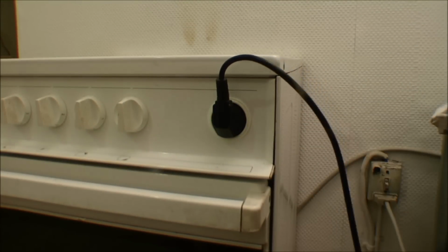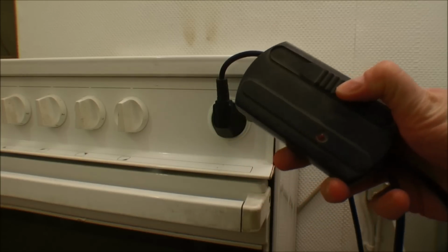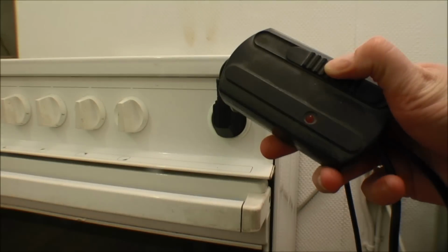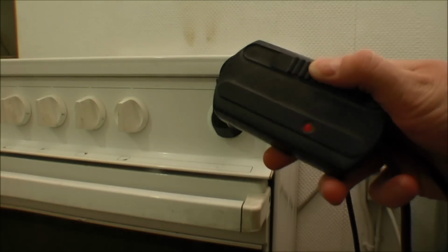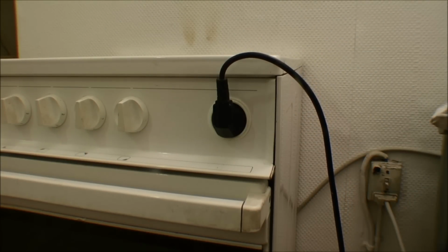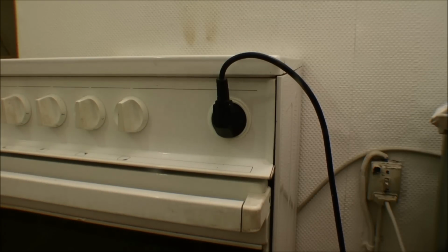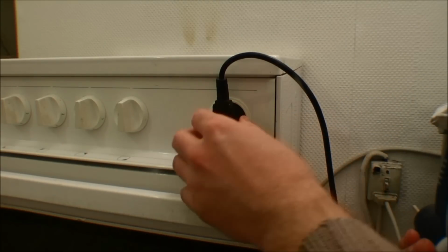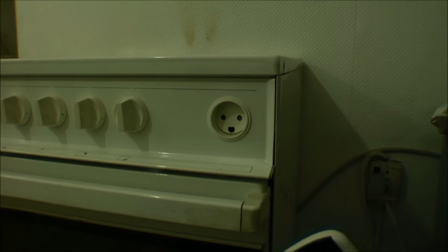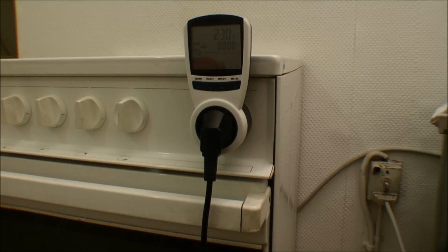Like that. And this lamp has a funny thing. It has like a box that can reduce the light, like that. So that makes it interesting to play with the power meter. I have the power meter here, so I'm just gonna unplug the light and put this in. And the stove has the feature of having a pretty perfect grounding connection, so everything should be good. There. It's hit there perfectly.